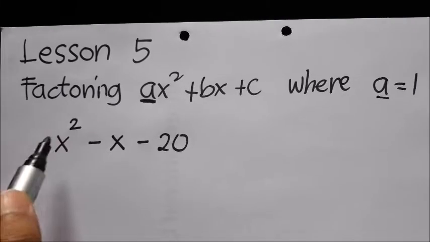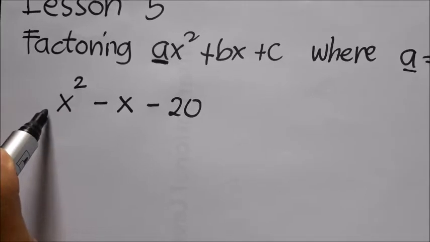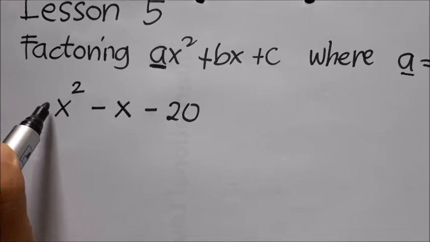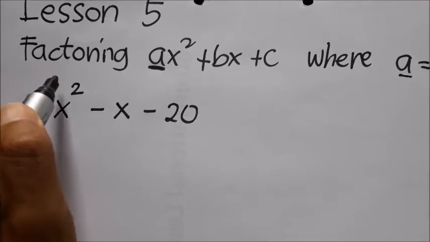So the value of a here is 1, yung nandito. Kapag wala siyang value sa unahan, ibig sabihin yan, 1 yung nasa unahan. Okay? Hindi siya 0. Kasi kung 0 ito, magiging 0 na to lahat.